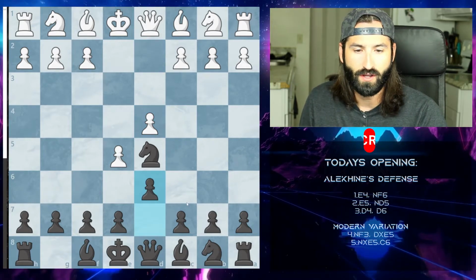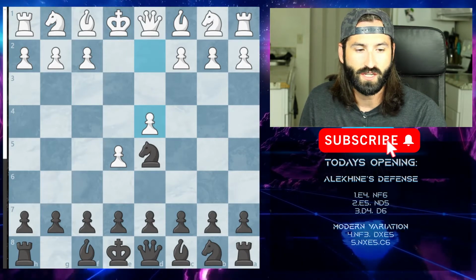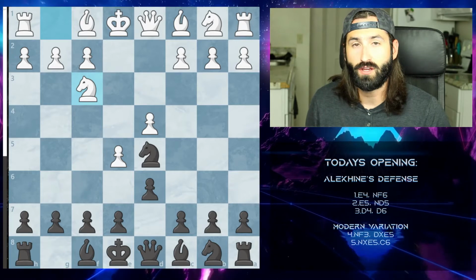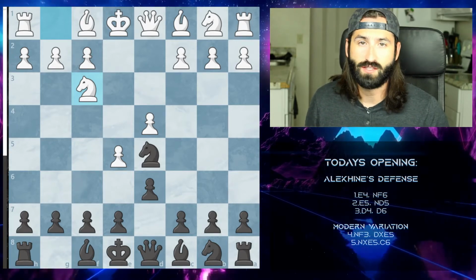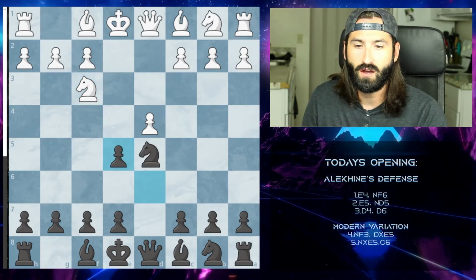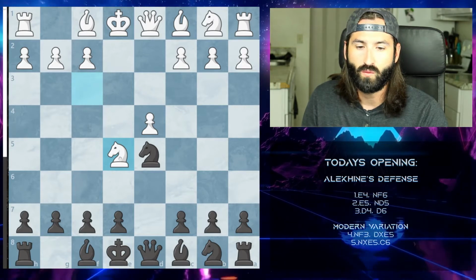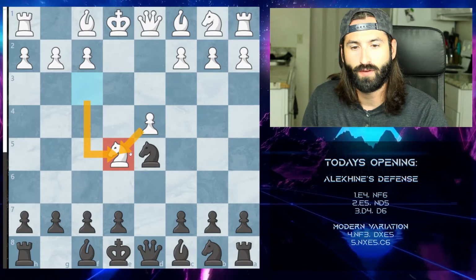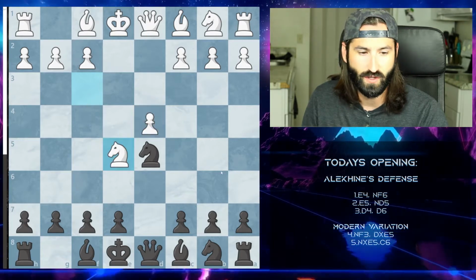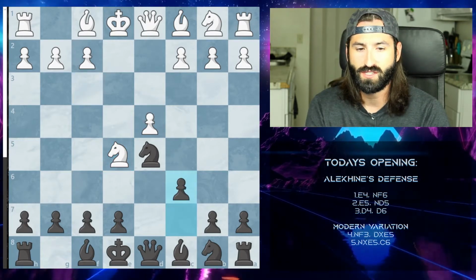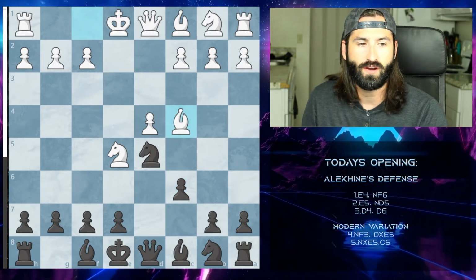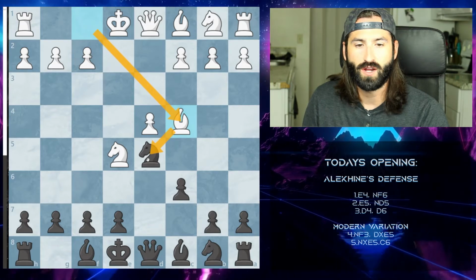So how the modern variation comes up is from here we go d6. From d6, what will happen is white will need to kick out the knight to f3. If they don't kick out the knight to f3, then it's not the modern variation. So then take on e5, and white will take with the knight on e5, creating a little bit of an attack fortified by this pawn and protected by this queen. Next thing we should do is kick up the pawn over here to c6, supporting the knight. And what will happen is white in this variation kicks out the bishop to c4, directly attacking the knight.